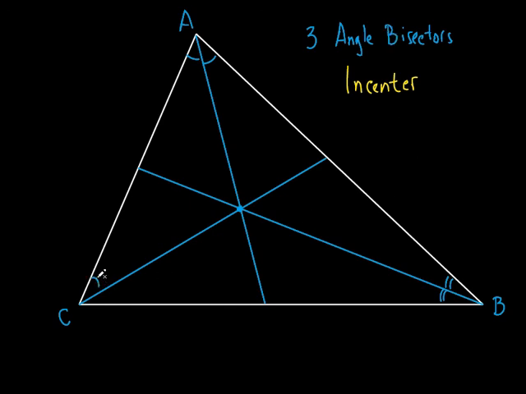Let's show that right here. So that angle is equal to that angle. Now, look, just because it splits the angle in half, does it mean it hits the side at the midpoint? Does that look like it's at the midpoint right there? Not really. The midpoint would probably be way over here somewhere. The other two kind of look close, but it's not going to be. It doesn't have to be. If I split this angle in half, that doesn't mean it's going to hit the midpoint of the opposite side. A lot of people think that's true, but it's not necessarily.